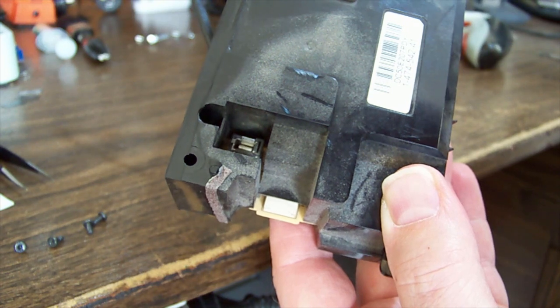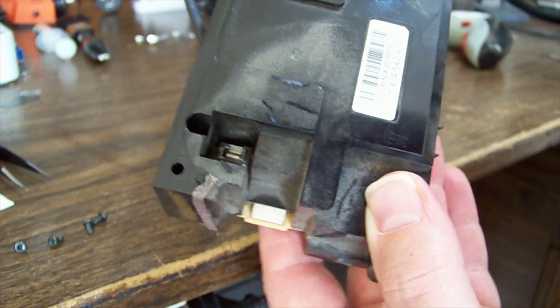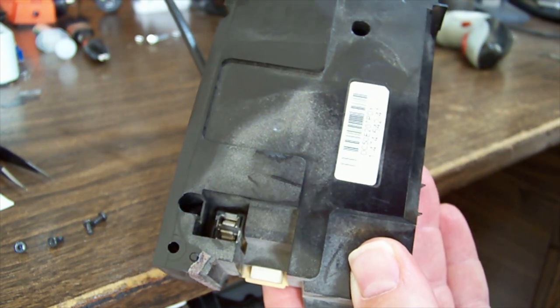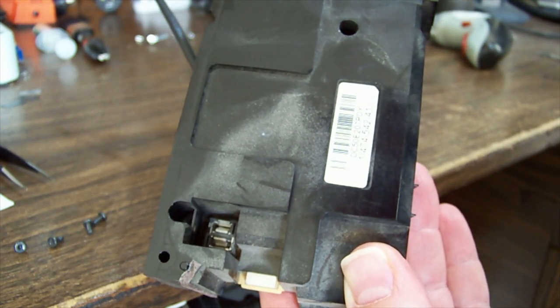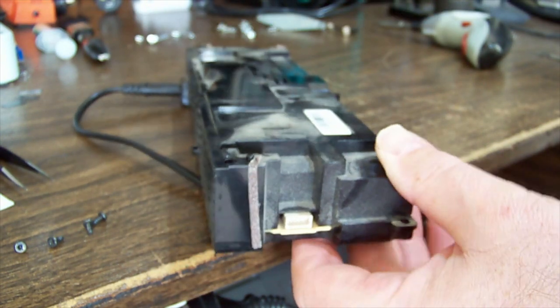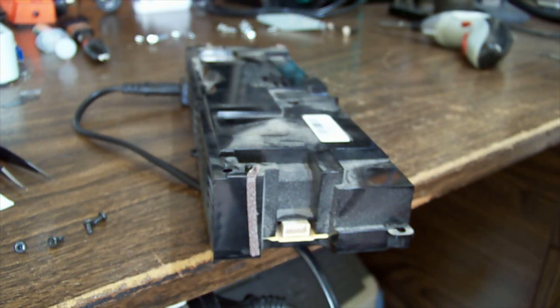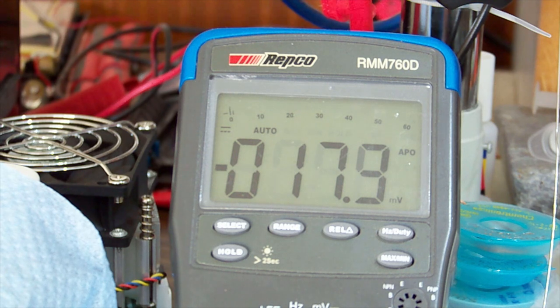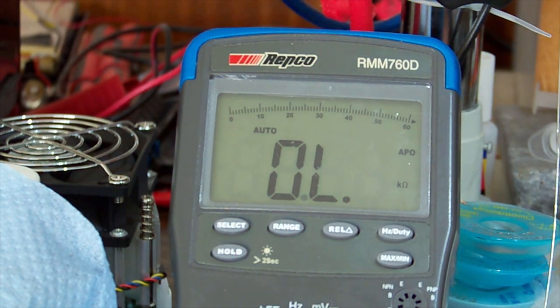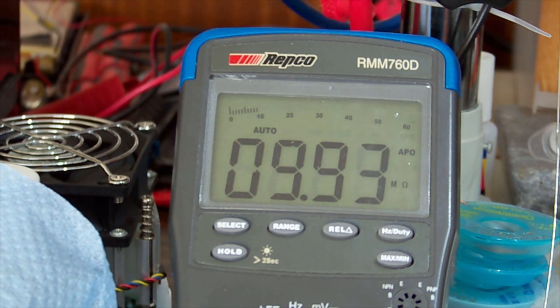What do we got here? That does supply 4.7, just reading the top of the case, 4.7 and 12 according to this. So we should see at least 4.7 on one of those pins there. Oh, I know how we can do it. Let's get our console, go resistance, and we'll go the metal shield to one of the prongs that's sticking up.